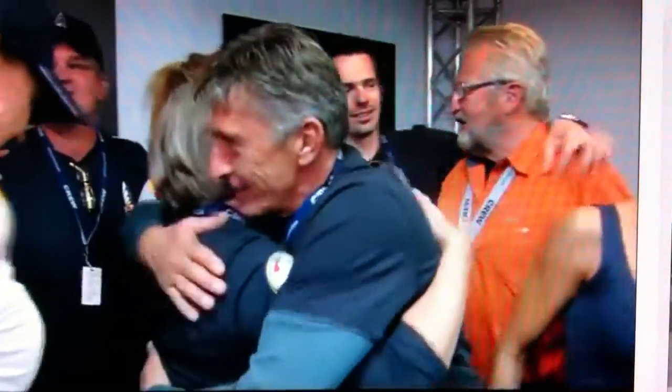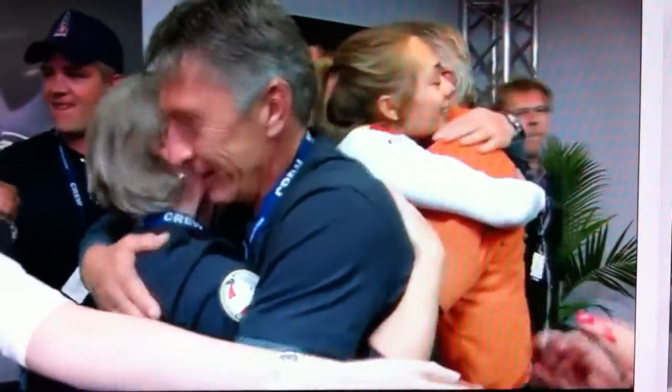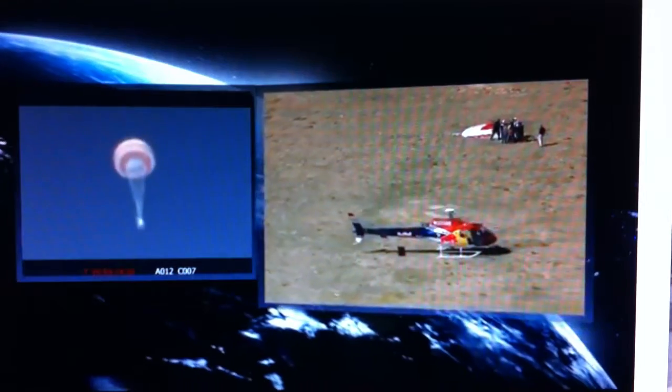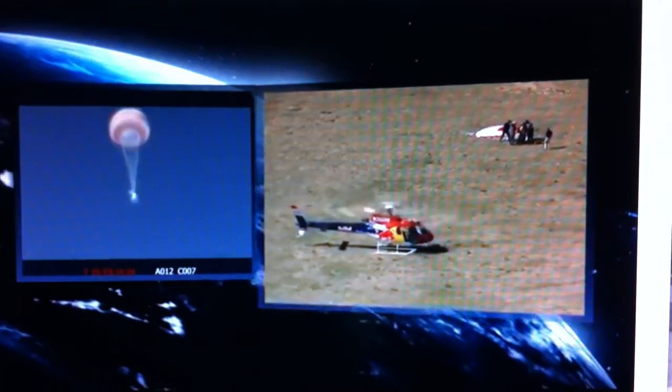There's Stratos capsule altitude 4,000 feet. Mrs. Baumgartner, friends, Felix Baumgartner Sr., his father, all celebrating here at Mission Control. There's the recovery helicopter very near where he landed, out to the east of Roswell.